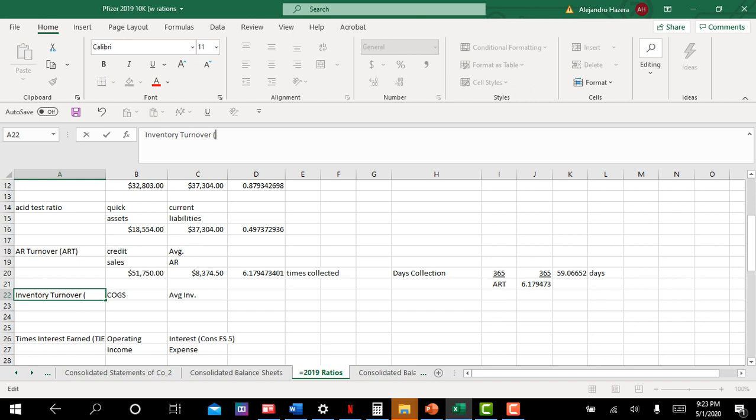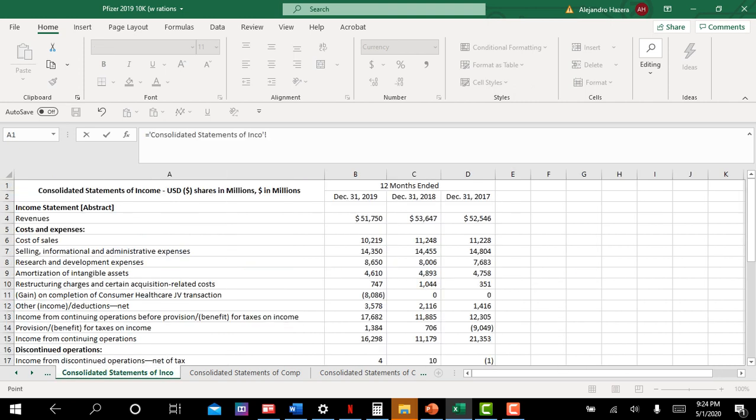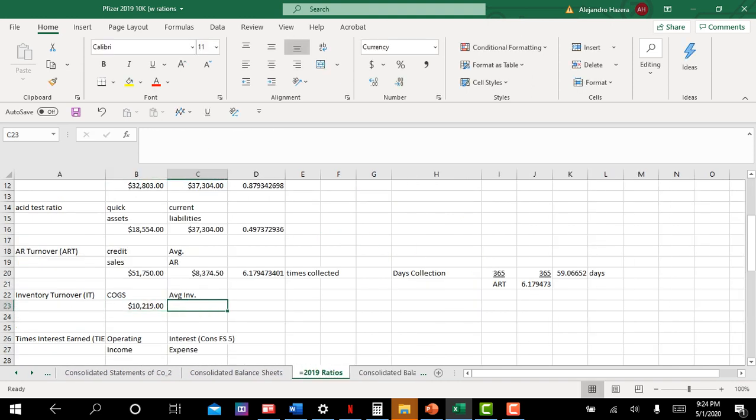Okay, so inventory turnover, IT, is equal to, remember what it was, cost of goods sold. And remember the cost of goods sold is the cost of the inventory that you sold. So that, in a sense, is inventory flowing out the door at cost. Okay, so let's see what we got here. We go to the income statement. Notice that we're going one line beneath. So the income statement shows Pfizer's cost of goods sold was 10,219. Okay, these are in millions.